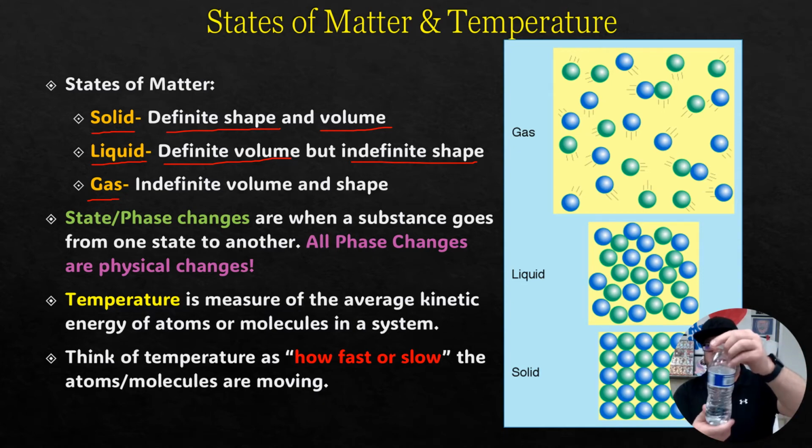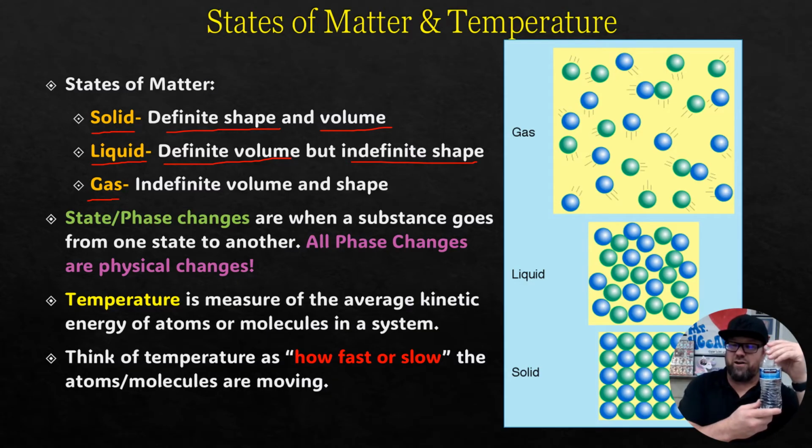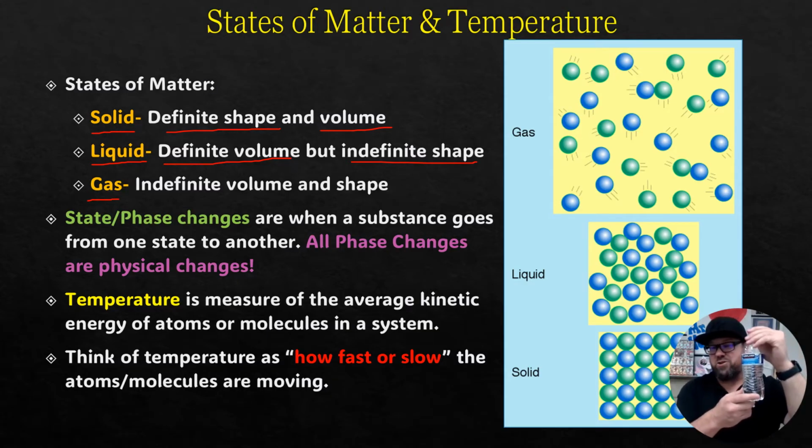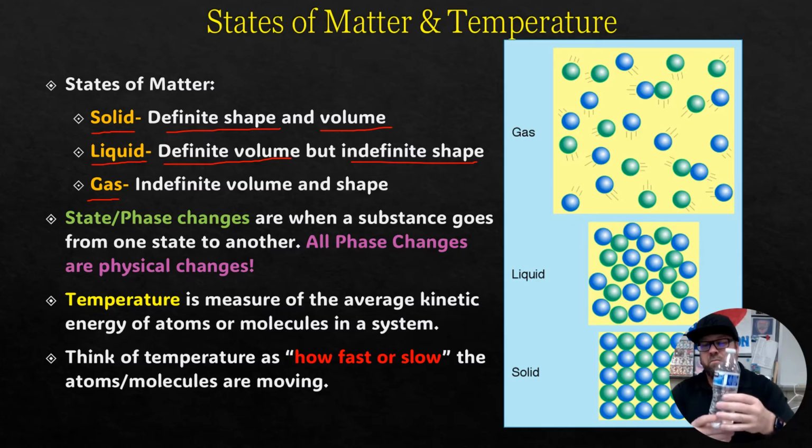This is a 500 milliliter bottle of Kirkland water. Kirkland brand. I highly recommend it for your greatest liquid refreshment. Choose Kirkland. But the idea here is if I twist this bottle sideways, it's still got the same volume of water, but the shape of that water is now molded to the container based on gravity, right?